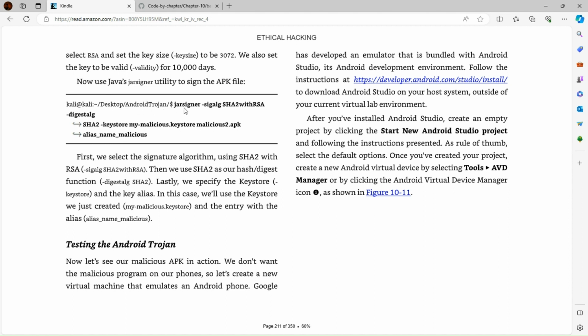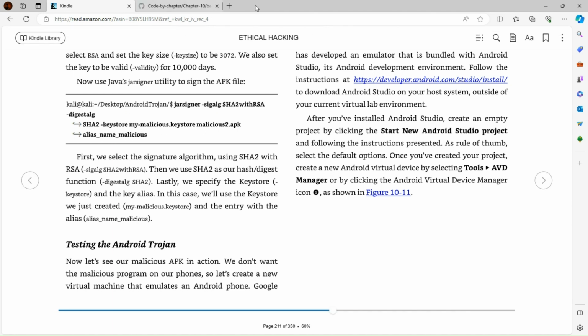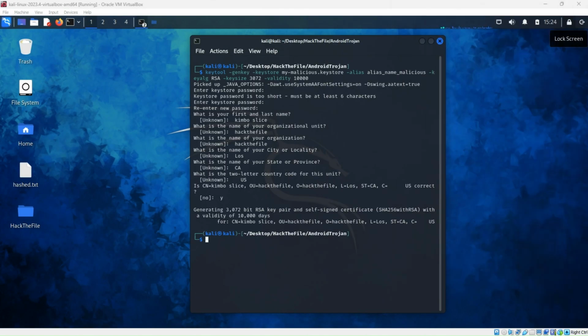So he's in Android again, jarsigner, SHA, blah blah blah. Alright, let's enter that in. Remember, we gotta sign it now.